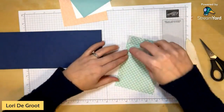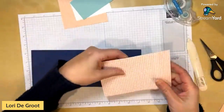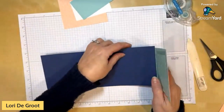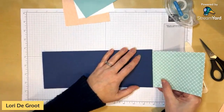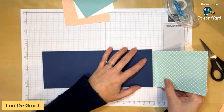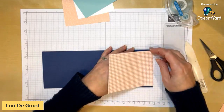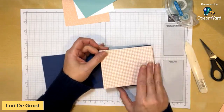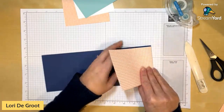So I'm just going to use my regular adhesive on the rest of this paper, and then we're just going to center it like this. I haven't secured my paper today, and my grid paper is going all over the place. Just center it, and then we're going to, oh, as it moves on me. Yes, yes.